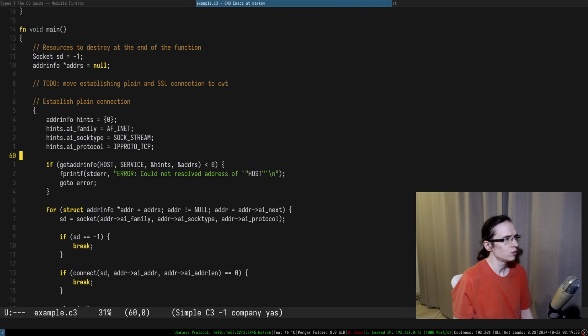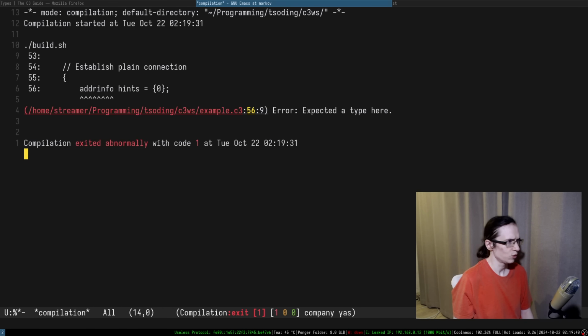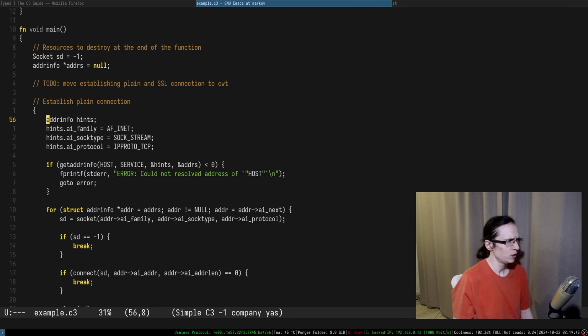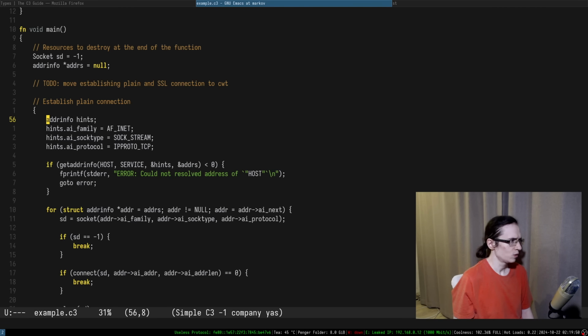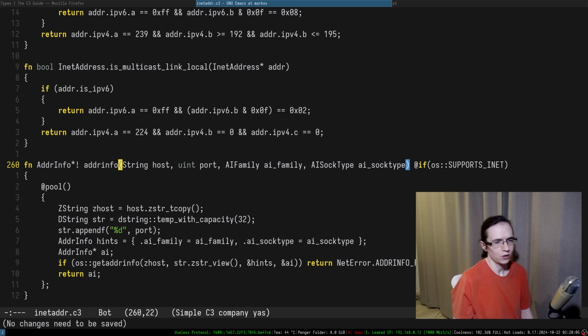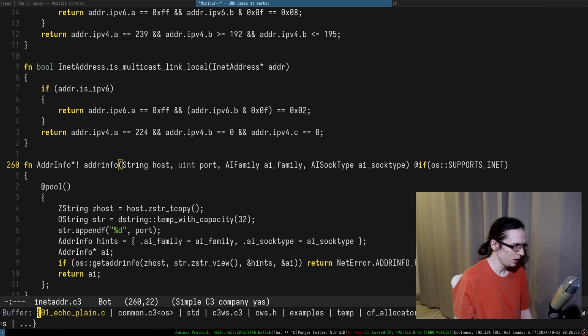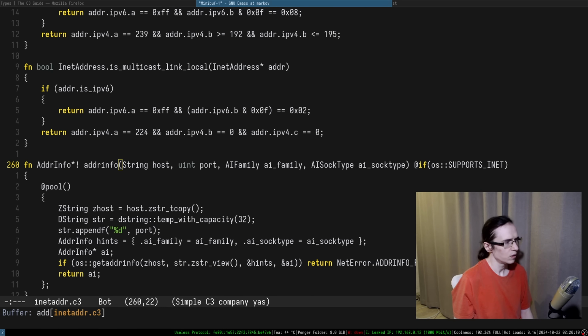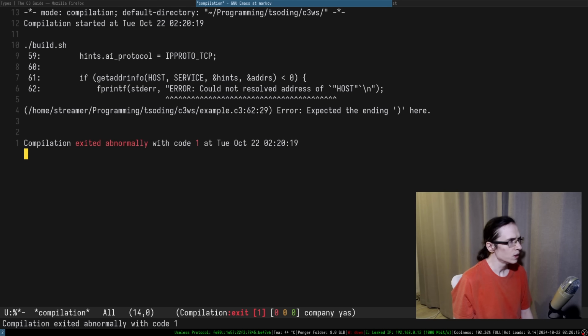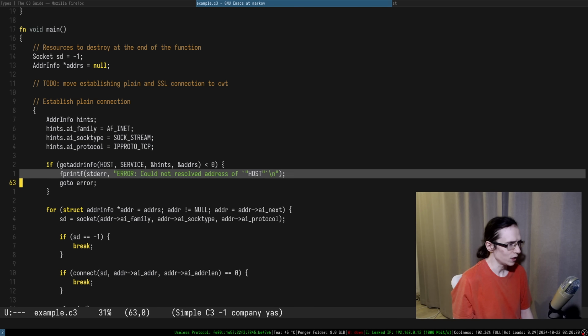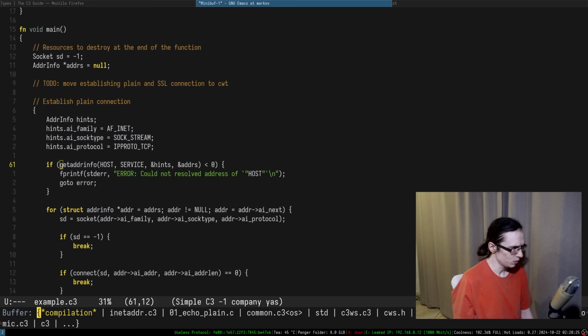Unexpected type in here. Really? Well, I don't understand what you want. Expected type here. What? Okay, so it has to be, I see what's going on. Since it's a type, it has to be like this. Oh my god, because it's C3. Because it's C3. You can use the STD net socket, can I? Are you debating me? I swear to god, if you're debating me. Is there something like, whatever. Doesn't matter. Okay, 62. Okay, so if there is an error in here. Yeah, debating. Get out of here.